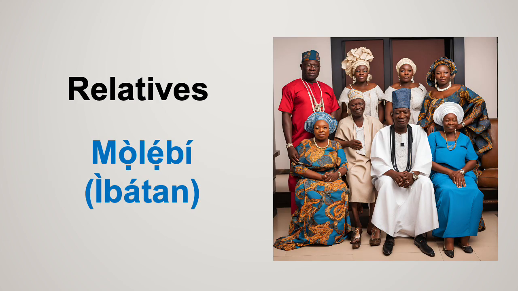Relatives. So your relatives are people that are associated with you, people that are related to you, whether through marriage or through your extended family. And they are called ìbátan or mọ̀lẹ́bí. Essentially, mọ̀lẹ́bí is usually used, but in those days, you see people using ìbátan. You still see people using ìbátan these days, but that has to be people that have very strong knowledge of Yoruba.